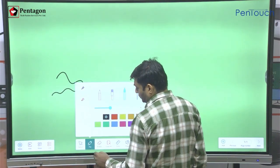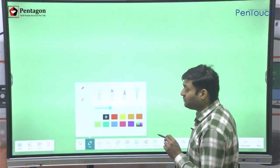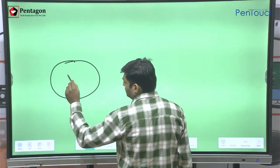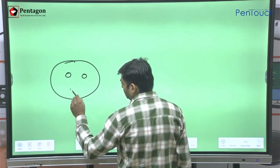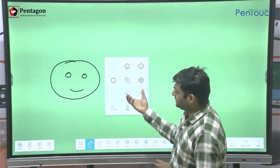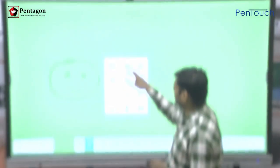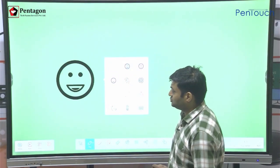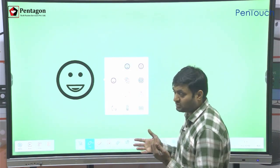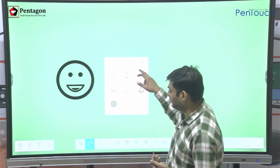Now there is another option that we can have. This is the magic pen that we are having right now. What the magic pen will do is, whenever we try to make any picture, its AI will detect it and give you the option of what you are going to draft, what you are going to write. So for example, if I click it over here, it will recognize my intention, what I am going to draft, and its AI will detect it and present you some of the pictures that we can have right now.